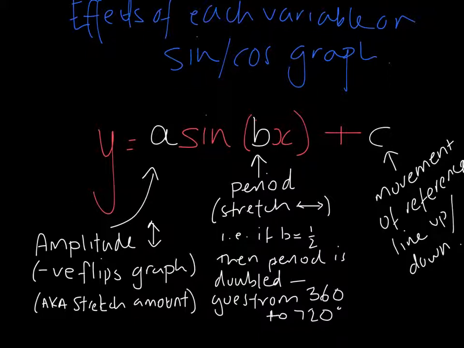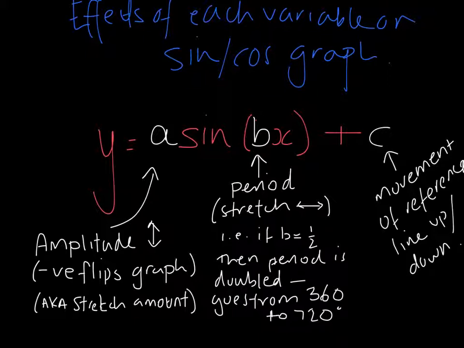So if there's a multiple here, this multiple is going to affect my amplitude. My amplitude is how far my curve goes up and how far my curve goes down from the reference line. The reference line can be moved with c. So this c value could mean that the reference line is up further, or it's down below the x-axis. The reference line is not always going to be the x-axis, but it is if there's no c. This will just mean that the reference line is at the x-axis.